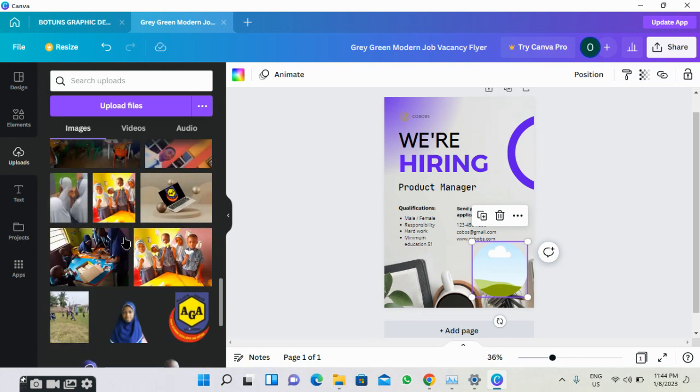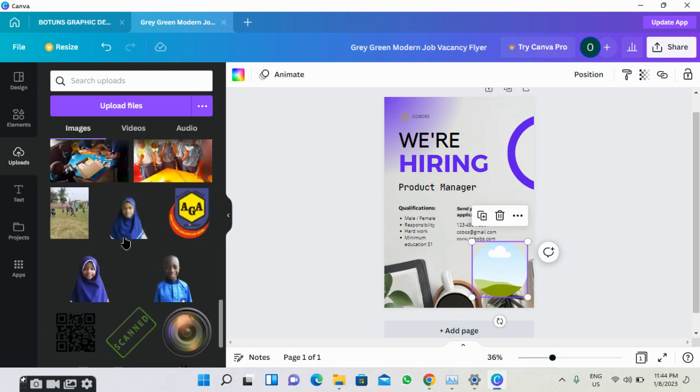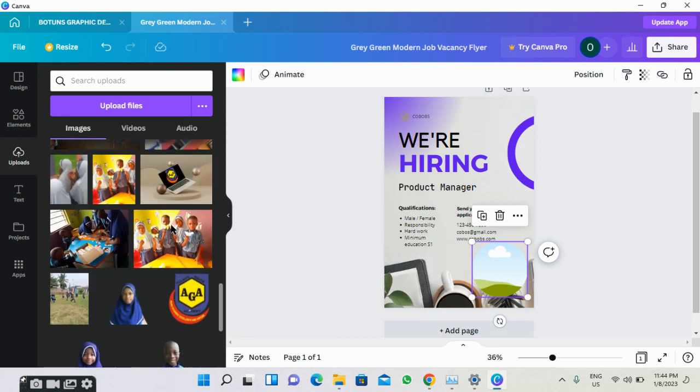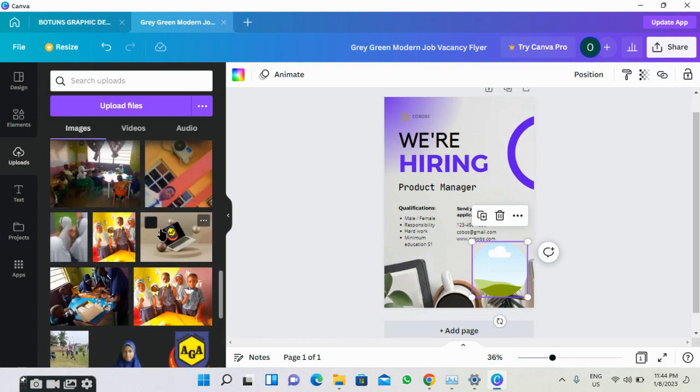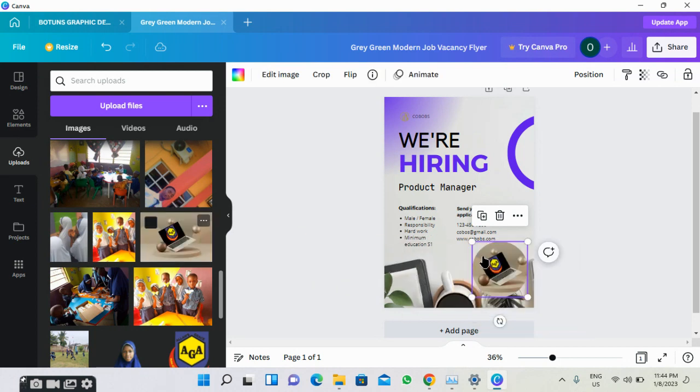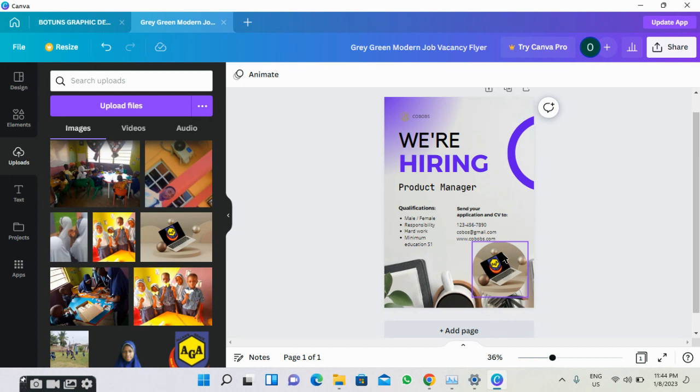So let me just add this just to show what the framing does. You can see it helps us to frame this picture inside it. That's what framing is actually meant for.